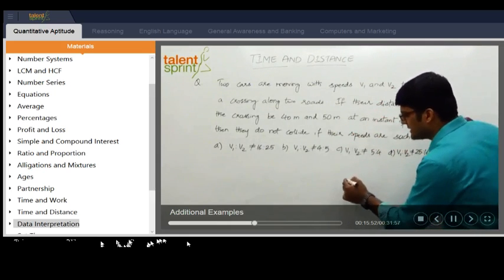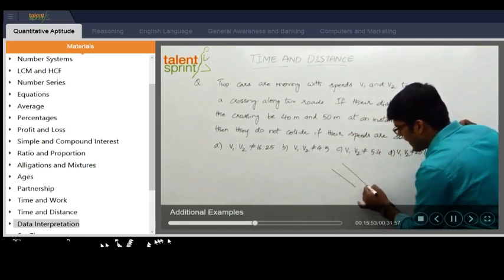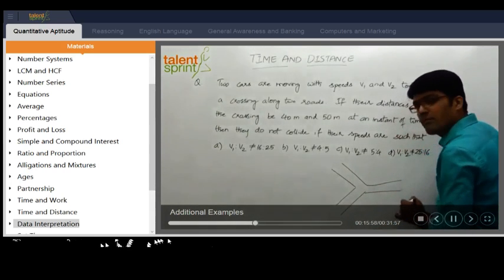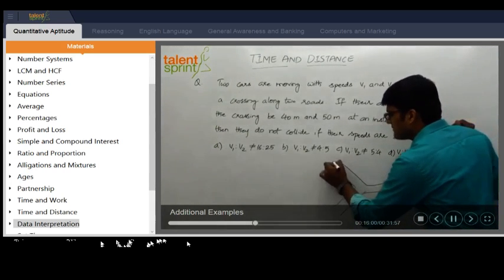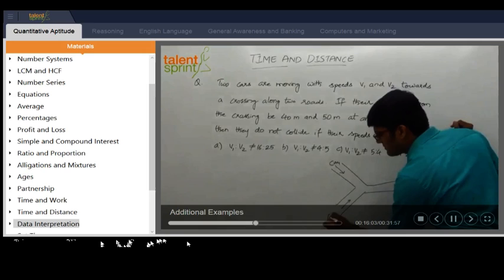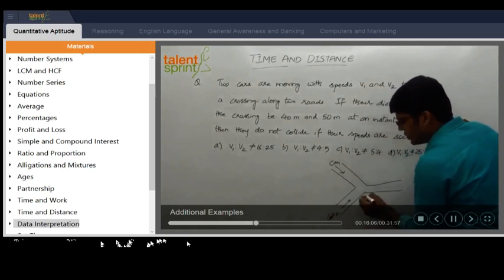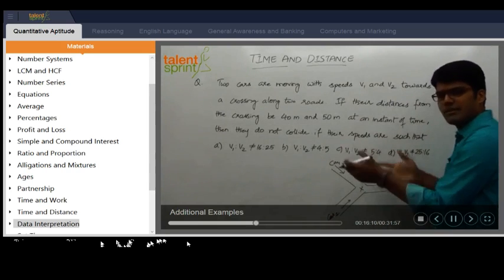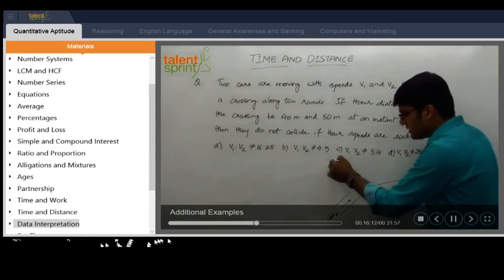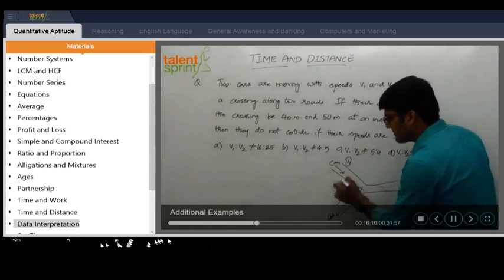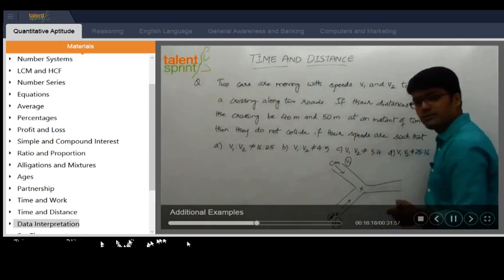So it is something like this. You see, this is like a Y junction. This is car 1 and this is car 2. Both of them are moving towards this crossing, right? Or maybe there's a cross junction, let's say, whatever it is. It need not be a Y junction. Now car 1 comes here and car 2 is moving at this speed. What is the speed of car 1? V1. What is the speed of car 2? V2.